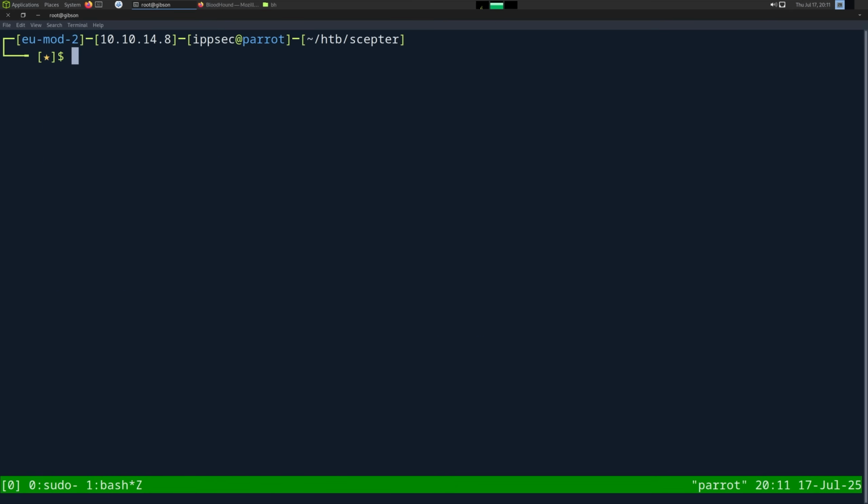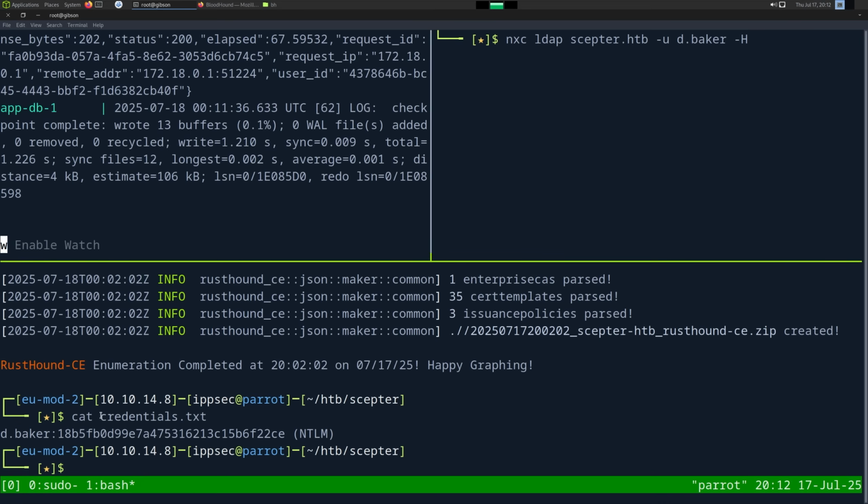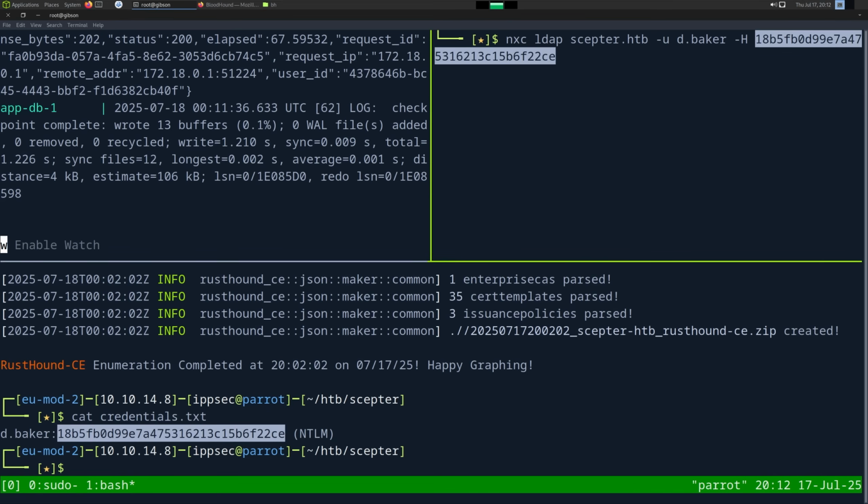I'm going to show the first way, which is just going to be netexec. So if we did netexec LDAP scepter.htb, D.Baker, hash. Do I still have that on my clipboard? I do not. Let's grab his hash. I don't like this way because I'm going to have to go through every user individually, right? So we put this hash, and then we want --query.